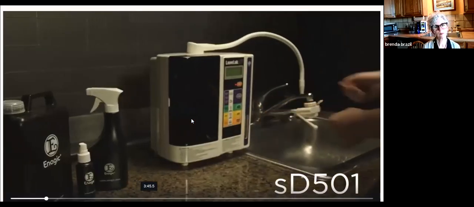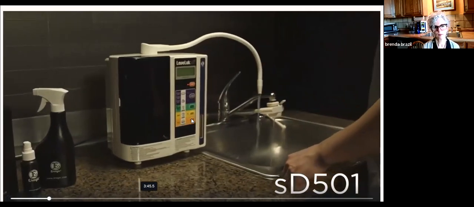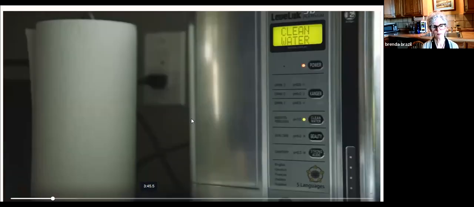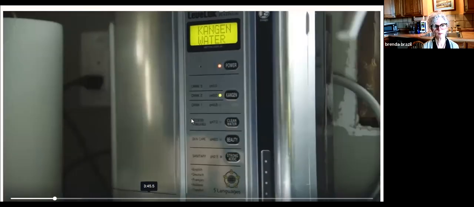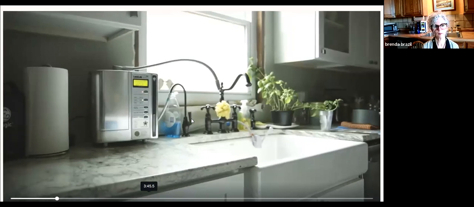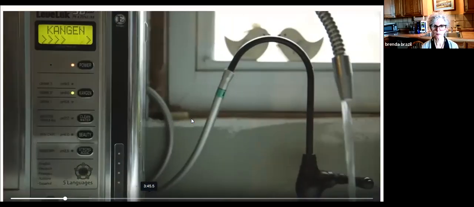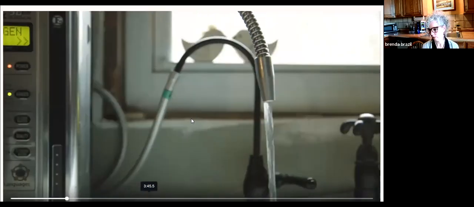What if you knew of one product that not only will give you clean, refreshing, yummy drinking water, it will help you replace harmful household chemicals and help you go green in your entire home. Want to learn more? Here's how. This is your new SC501, a magic flagship model that will filter your tap water through electrolysis to produce super hydrating alkaline antioxidant water. This portable system connects to your faucet and is capable of producing 7 different types of waters. First, the water travels through your double carbon antibacterial filter to remove contaminants and chlorine, leaving you with clean, incredibly delicious drinking water. Next, the water passes over 7 electrically charged platinum-dipped titanium plates, producing Kangen and acidic waters. It's alkaline and full of antioxidants, able to fully hydrate and detoxify the body's cells and tissues.